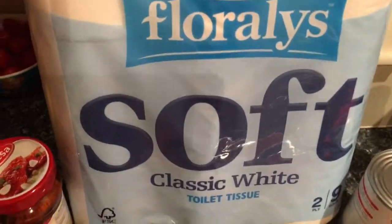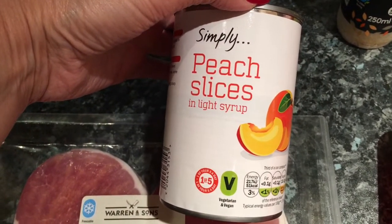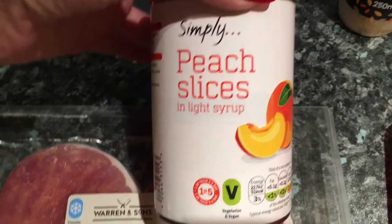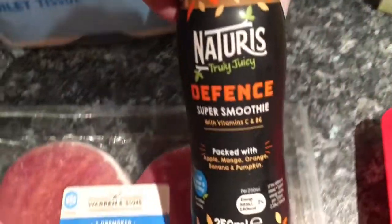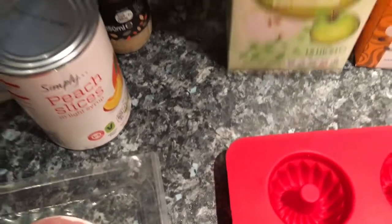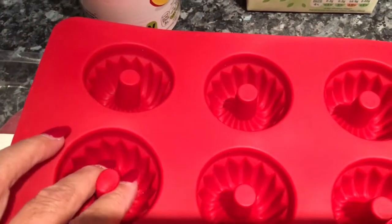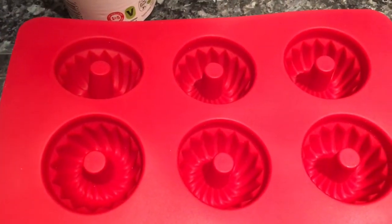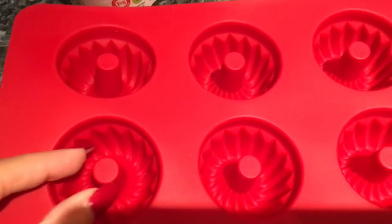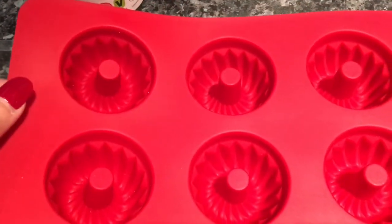I got a big pack of toilet rolls — there are nine in the pack and they last forever, so they're fantastic. I got a tin of peaches because I just fancied something sweet — I'll drain the syrup off and freeze them to go in a smoothie or over ice cream. I got a little smoothie with apple, mango, orange, banana and pumpkin — that sounds really nice and it was 89p. I got a litre and a half of orange juice for 85p. I also bought a little donut tin mould, which I want to use for tiny gluten-free Yorkshire puddings since they hold together better when they're small. It was £2.49 though it's amazingly flimsy, so I'll give it a try.